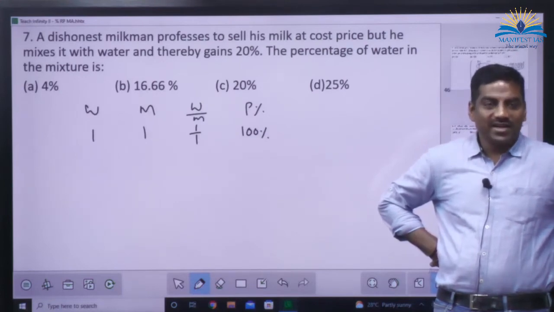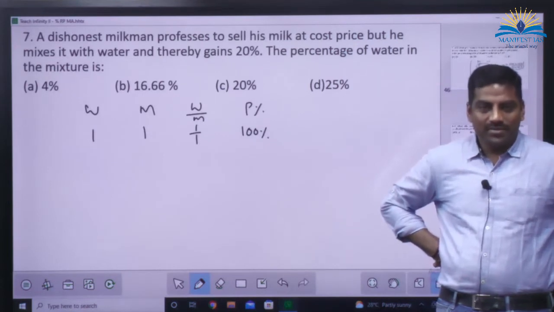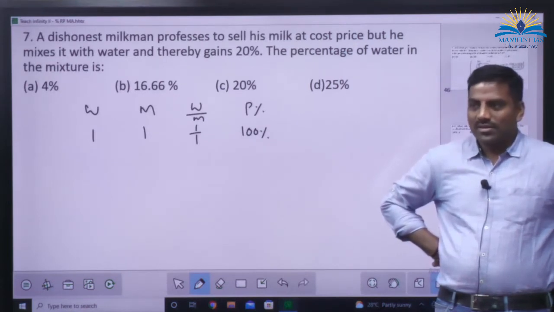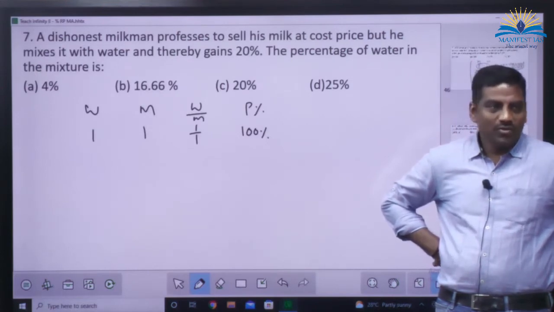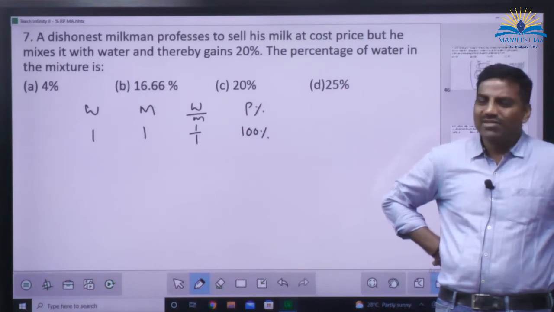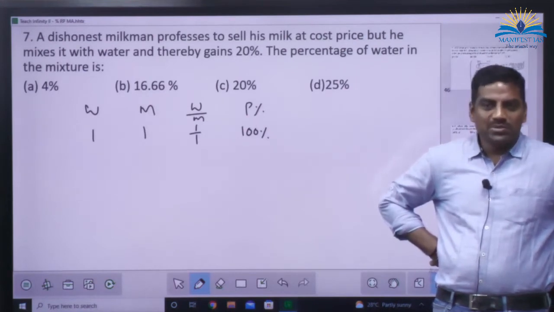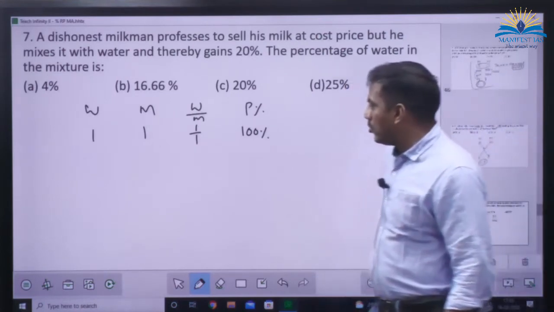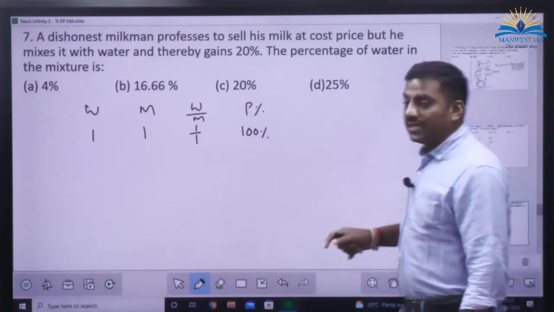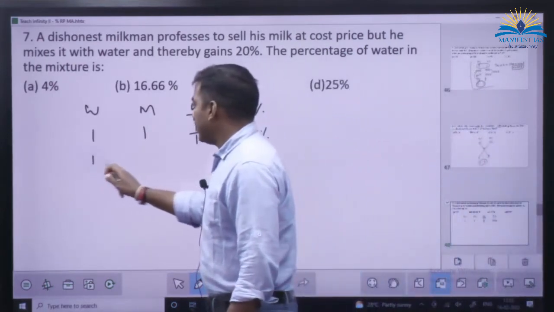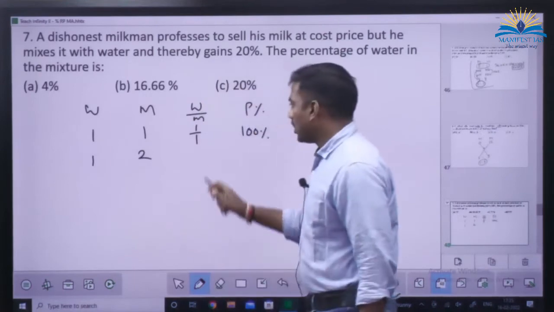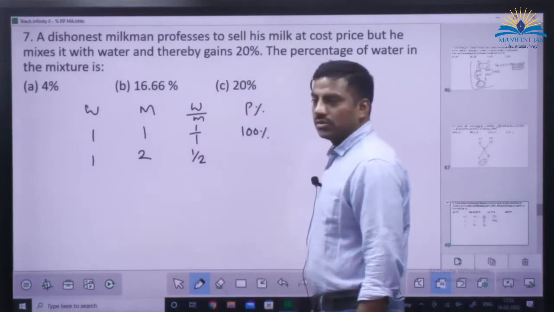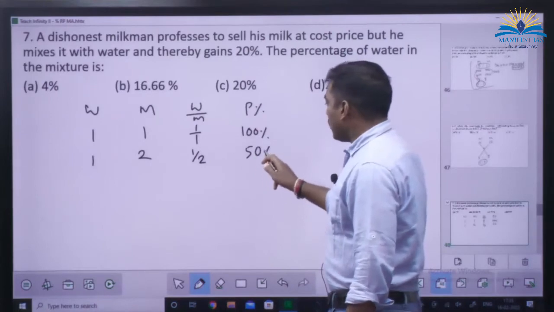So you will get how much? 100, right? On the investment of 50, you are getting 100. Your profit is 50 on the investment of 50. So profit percentage is 100%. Anyways, we'll do some profit and loss problems later, when we come to quantitative aptitude next. Similarly, if 1 liter is added to 2 liters of milk, what will it become? 50% profit. You have this chart with you.